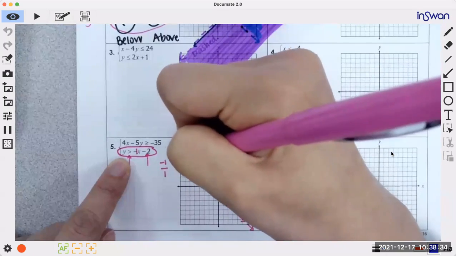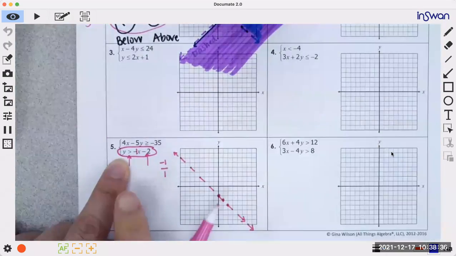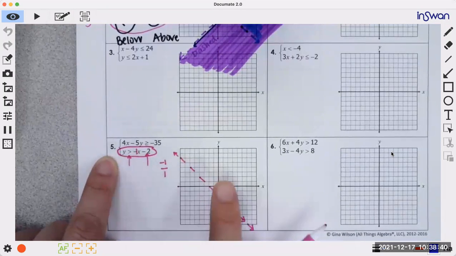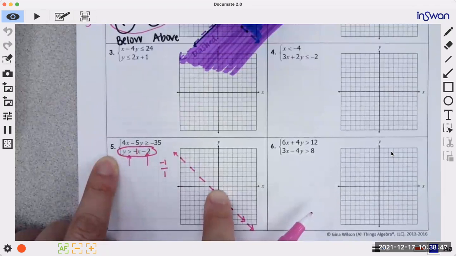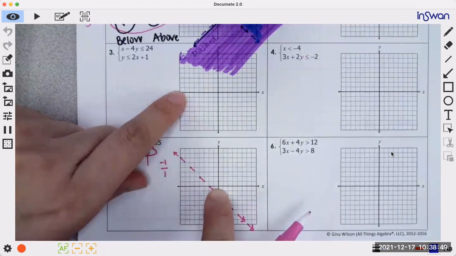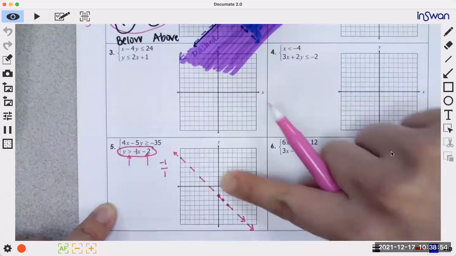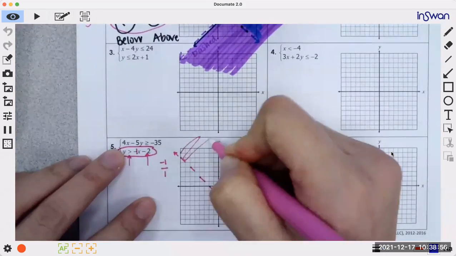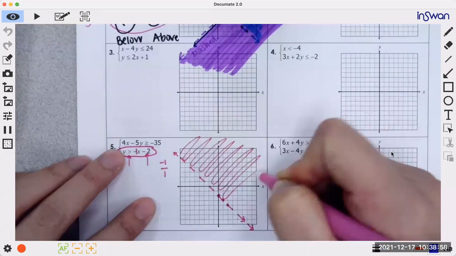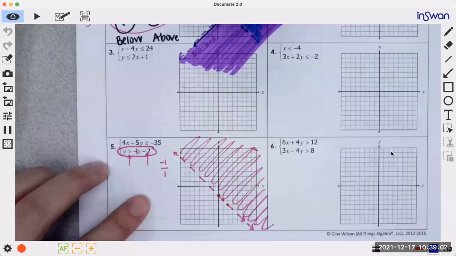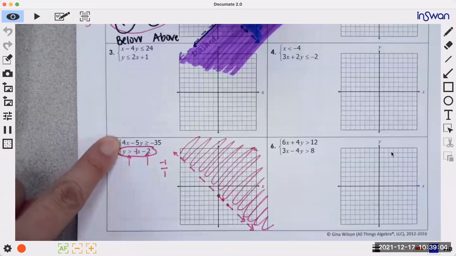And I look at my y, it's touching the big part, which means above or greater than. So I put my finger on the B and I slide my finger up for above on this y-axis. When I do that, my finger ends up on this side of the dotted line. So I'm going to be coloring this side of my graph all the way to the edge, as much as you can.